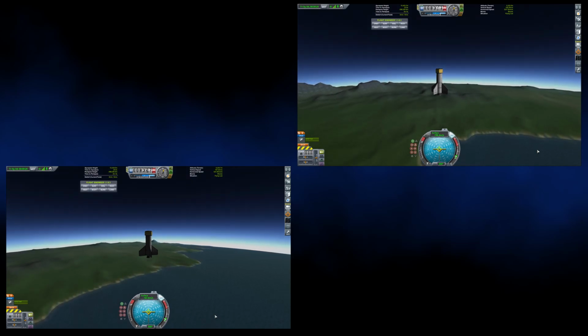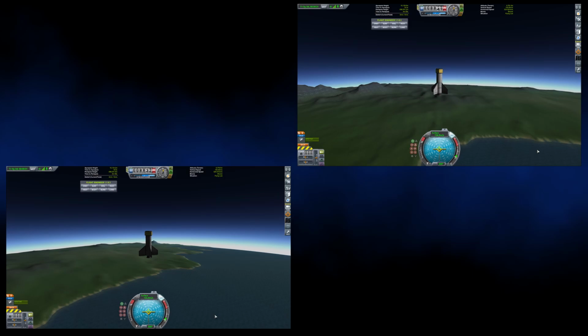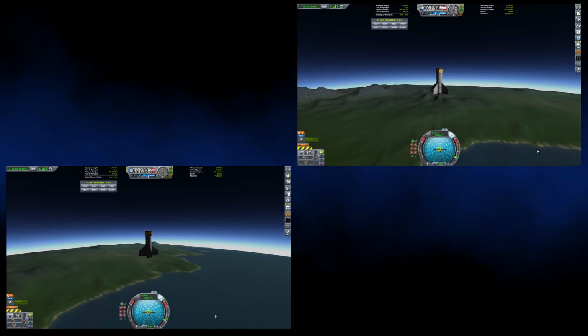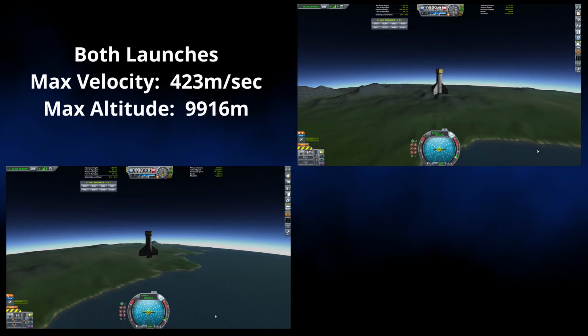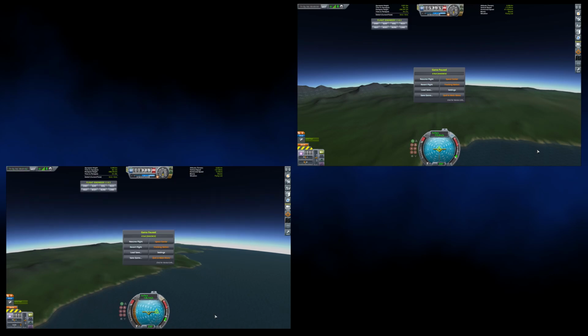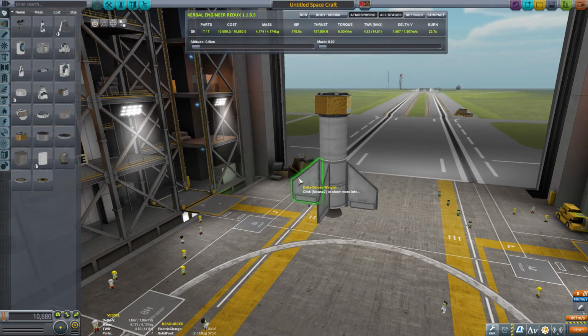So in this particular case, no consideration for aerodynamics has been added. The top is flat. That's what the test is here. I had seen another video in the past where someone demonstrated the difference in the two, and it was noticeable, but it was not something that was ever really quantified. So I'm going to put some numbers around it, and here's what I found. The maximum velocity on both of these reached 423 meters per second, and they both climbed out to 9,916 meters. And that's when they fell back. So the video kind of shows you that.